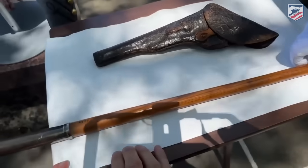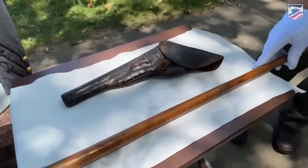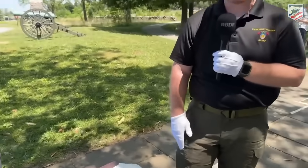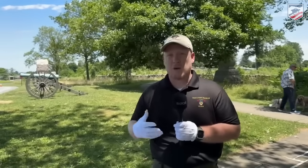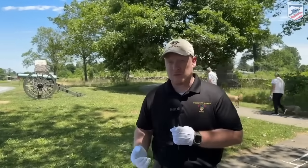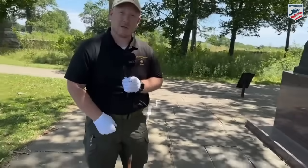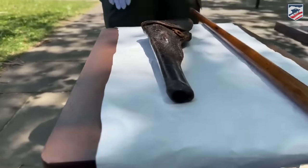The revolver is in the collections and on display currently at the West Point Museum, so for those of you that come up to visit us, I highly encourage you to see Lieutenant Woodruff's revolver. Now there's an accompanying story — when we first put it on display, we noticed that the cylinders were dirty. We like to speculate that it probably has not been fired since Lieutenant Woodruff was mortally wounded during Pickett's Charge — very much the remnants of the black powder from when Lieutenant Woodruff emptied his revolver into the advancing Tennesseans.